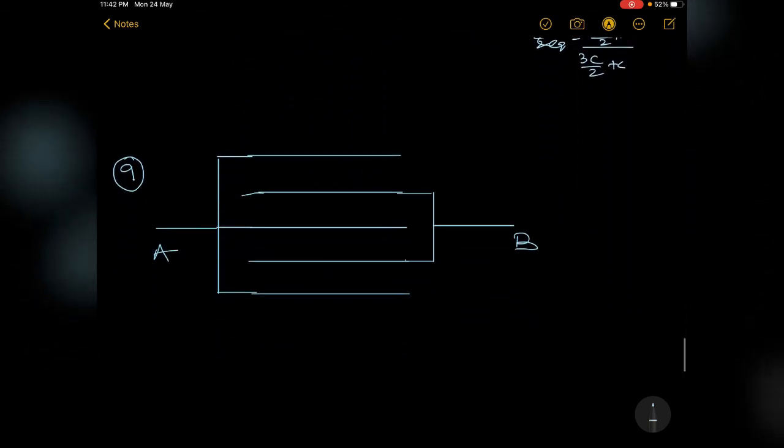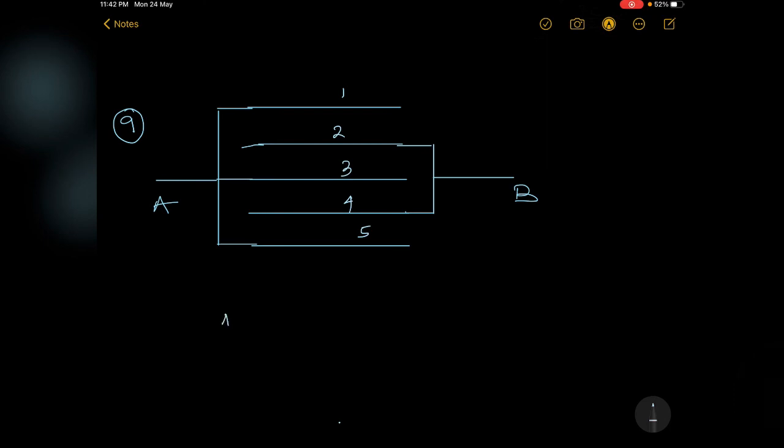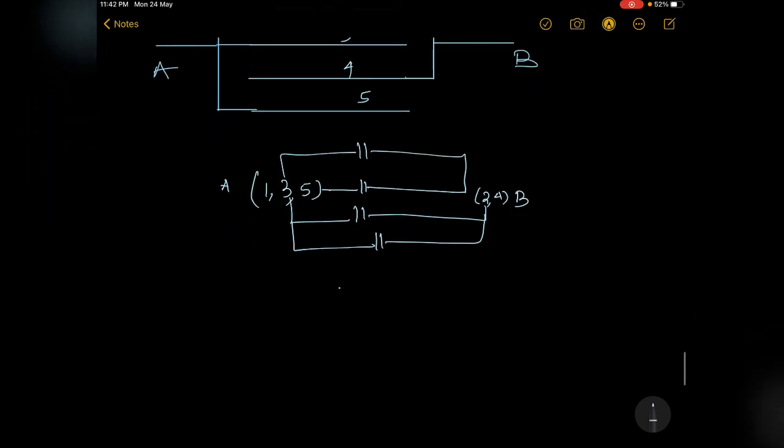नेक्स्ट क्वेश्चन करते हैं, वन टू थ्री फोर फाइव. नाउ लुक, ए पॉइंट इज कनेक्टेड टू प्लेट वन, प्लेट थ्री एंड प्लेट फाइव, एट द सेम टाइम बी इज कनेक्टेड टू प्लेट टू एंड प्लेट फोर. सो आई कैन सी देयर इज ए कैपेसिटर बिटवीन वन एंड टू, ड्रॉ कर लिया, टू एंड थ्री, ड्रॉ कर लिया, अगेन थ्री एंड फोर, अगेन फोर एंड फाइव ड्रॉ कर लिया.